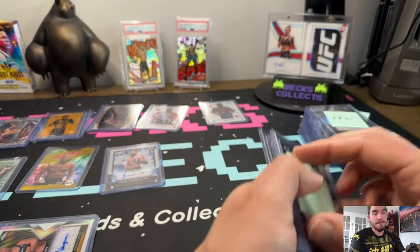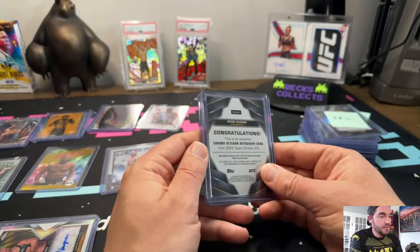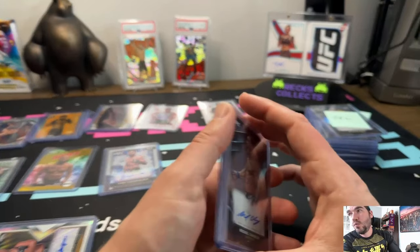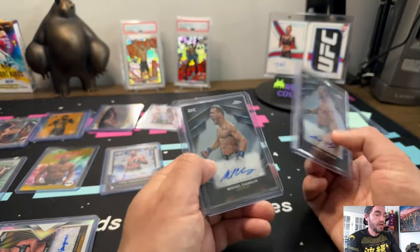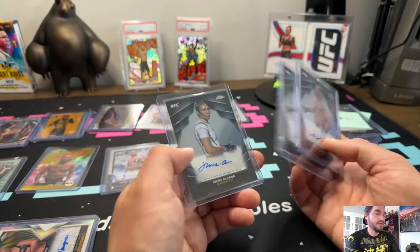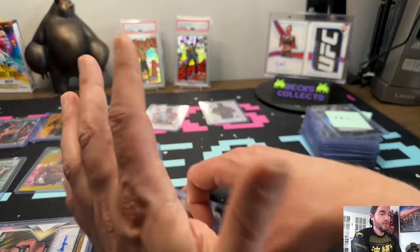Okay, there's a lot of different autograph variations. These ones are the veteran ones. So these are 1 per 61 packs you're going to get. We got Michael Chandler, 2 Michael Chandlers, in fact, and an Aldana as well. A little bit of a mess on that.